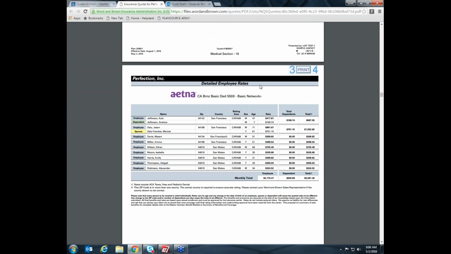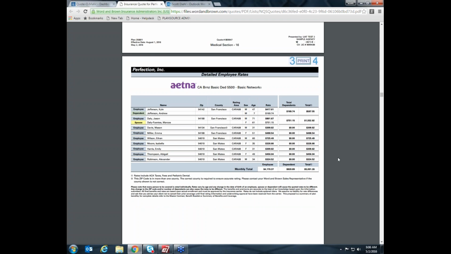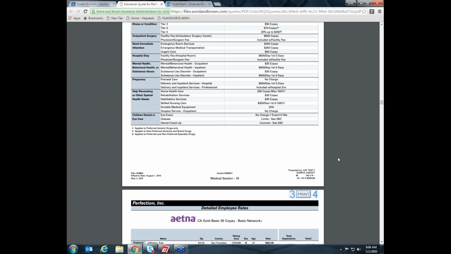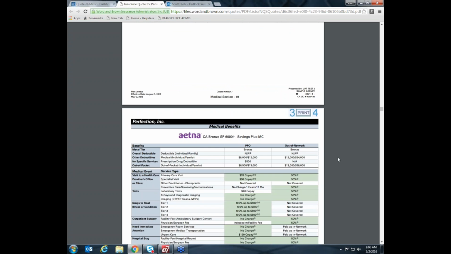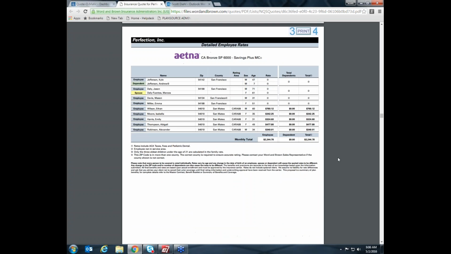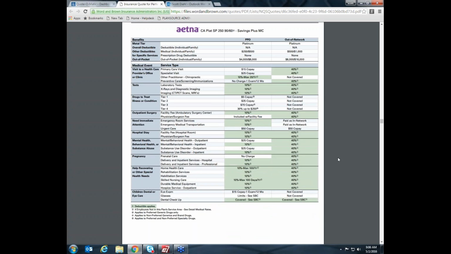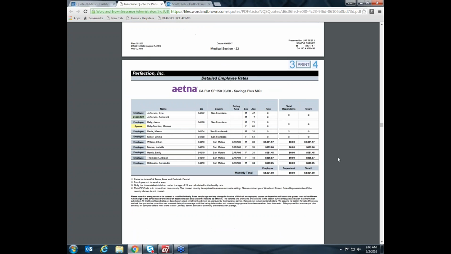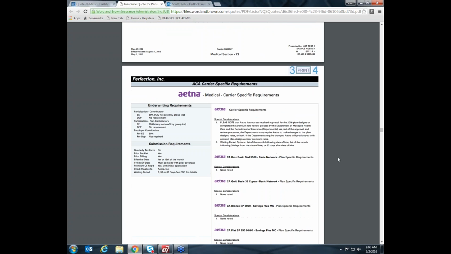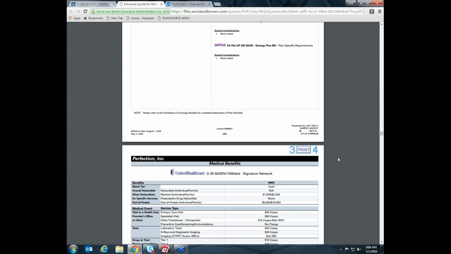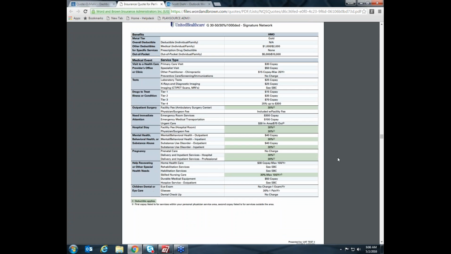There's also pages for detailed employee rates. So if you want to ever see the breakdown inside of the PDF of what the detailed costs are, we have those pages too. There's basically a page for just about anything inside of our output. It's evolved as we've evolved our quote over the 30 years that we've been doing this. And it's really got just an innumerable number of ways for you to go out and present to a client.